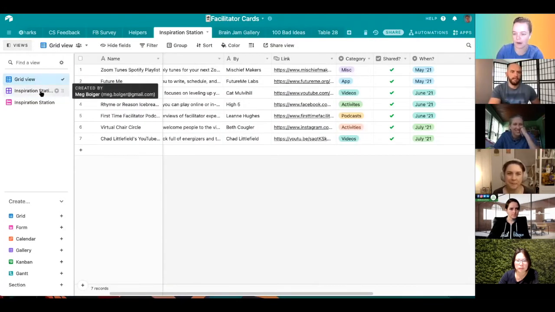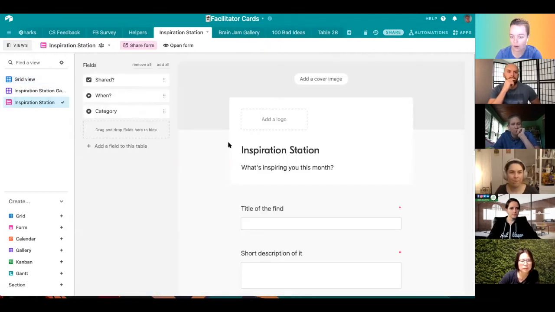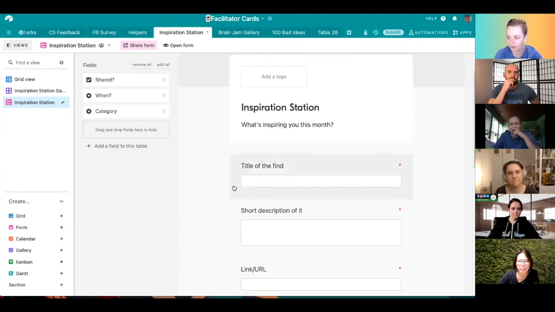I don't remember. So I started putting them in here. When I was building out this Brain Jam, I realized I could have people submit things to the inspiration station, and so that form exists. Also, I think a life hack is making yourself forms, because they're sometimes so much easier to fill out than databases. So I will also use this form.